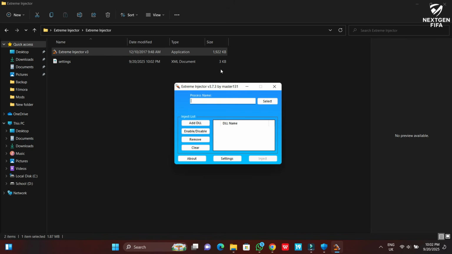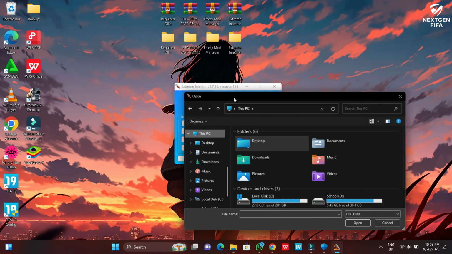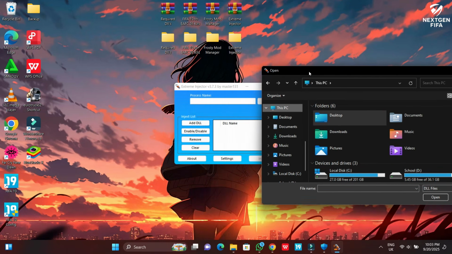In Extreme Injector, you will need to select FIFA 19 and add a few DLL files. The DLLs needed are in one of the files you just downloaded. Add each of the DLL files, one by one.